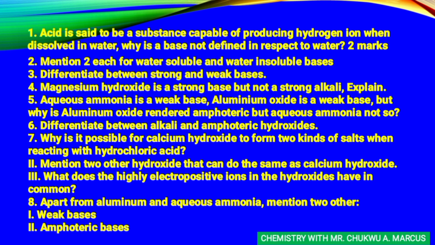Remember, I have discussed the Arrhenius theory, the Bronsted-Lowry theory, and the Lewis acid theory in the acid video. Arrhenius says an acid is any substance that is capable of releasing hydrogen ion or increasing hydrogen ion concentration. Whereas a base, according to Arrhenius, is a substance that is capable of reducing the hydrogen ion concentration by introducing either an oxide, hydroxide or an amino group. I hope you get me on that.